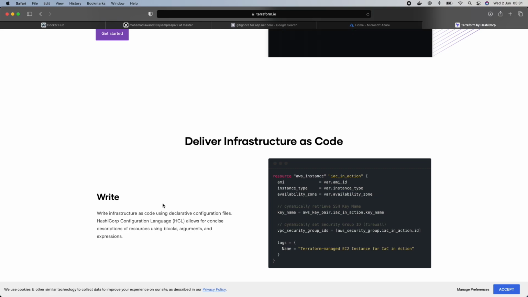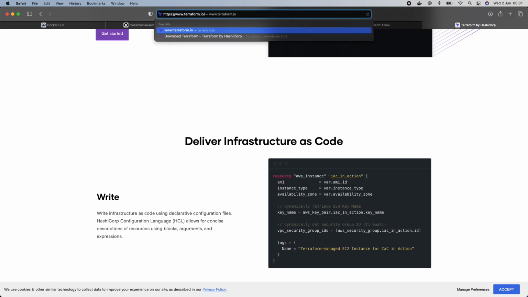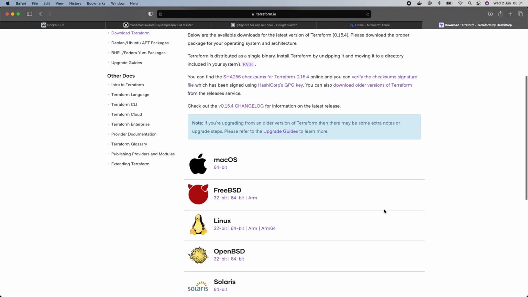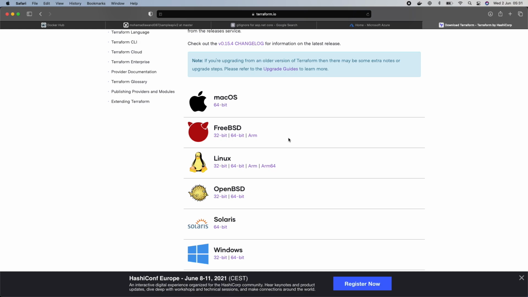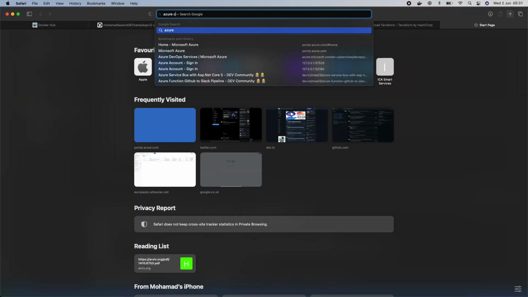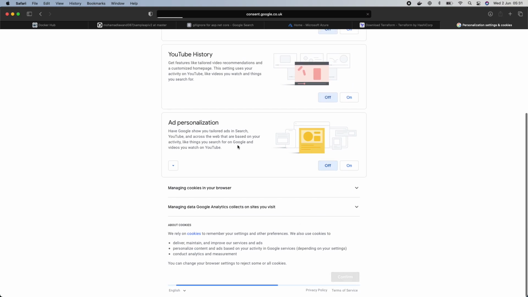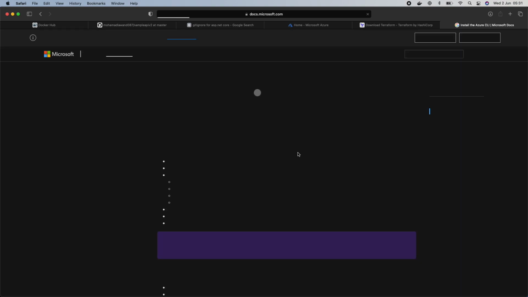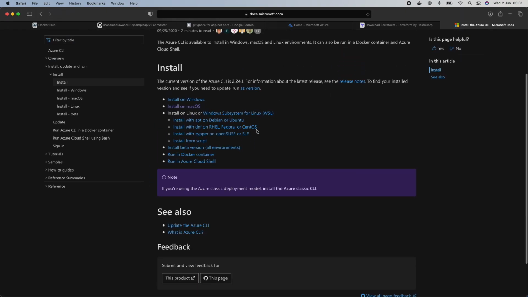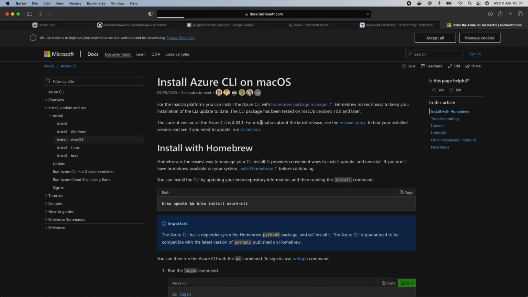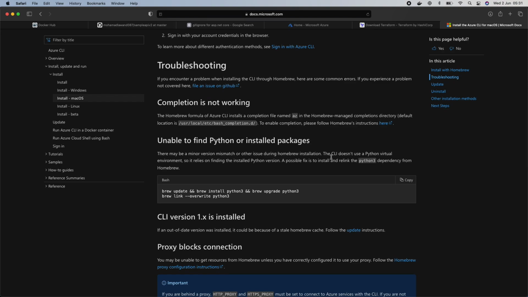So there's a couple of things that we're going to need here. In the download links, at first I already provided the link to Terraform, but if you haven't already downloaded it, you need to go to terraform.io/download, and you need to download the right one based on your operating system. As well, you need to download the Azure CLI. So let's download it. The installation process is straightforward depending on your setup. I'm using macOS, so you can use Homebrew to do all of those installations.